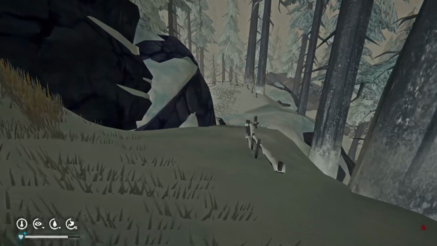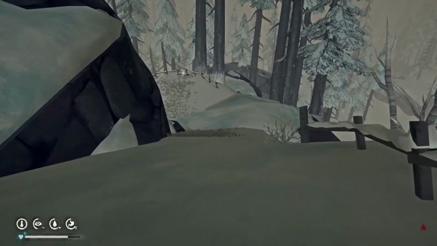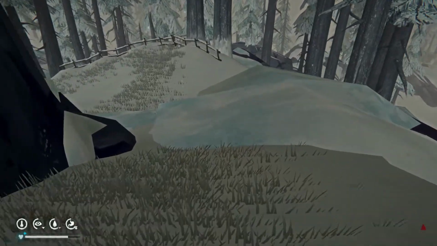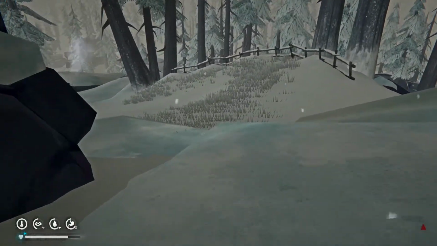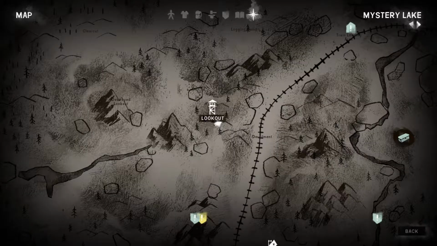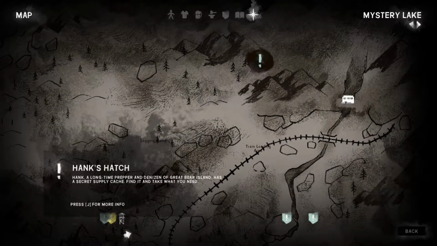This is story mode, episode 2. In the last one, we just explored, walked around randomly, and found some cool stuff. We also got this lookout tower right here. We found a cache, Hank's Hatch. That was the secondary mission. He was a prepper, and he has a shelter up here.